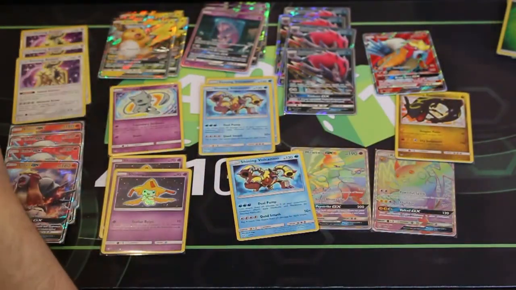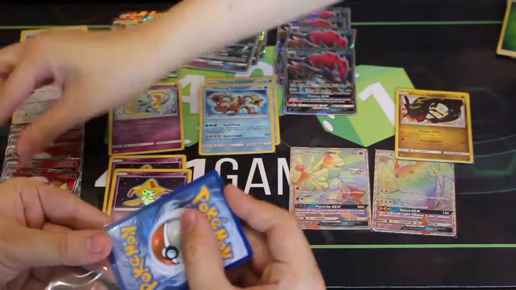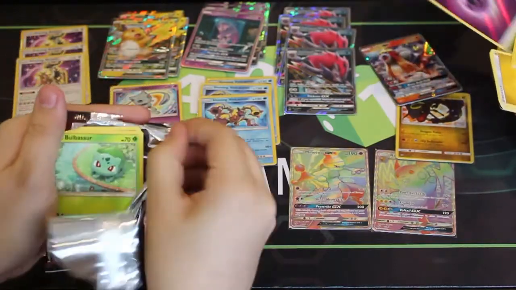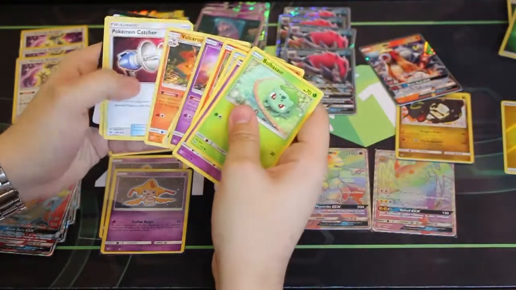Another Entei GX. So many of those. All textured too. Yeah. Interesting. But yeah, as I was saying, probably one of the better Christmas gifts you can get just because of the... Another Entei GX. Alright. Well, pack after pack after pack. And the psychic energy. That's probably... Oh. Lightning energy.